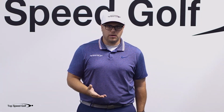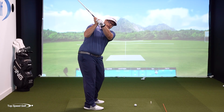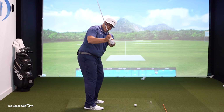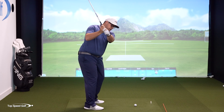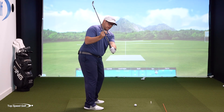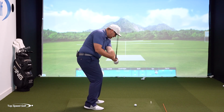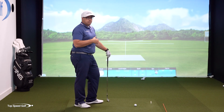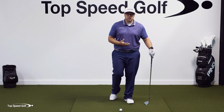If you're not shallowing out the club, that means that you're coming down steep. So basically what's happening is in the downswing, this club is getting more vertical as you're coming down. My right arm is really taking over and pushing that club out, right? So the options from here are two things. One, I'm either going to continue to come down steep, and I'm going to chop down into the ball. I'm going to swing way over the top. I'm going to hit pulls, slices, pull draws, pull hooks.